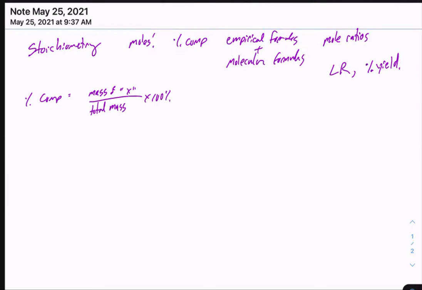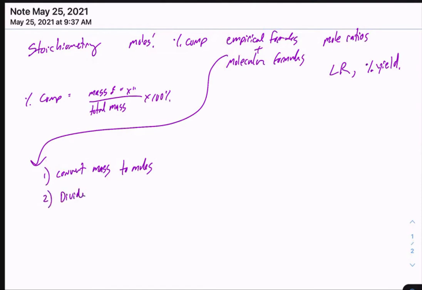All right. So that's kind of self-explanatory. I don't think we really need examples. I think probably what we should do is some empirical and molecular formulas, right? So with an empirical formula, what you need to do is first convert the mass to moles, right? Because in this kind of problem, you are going to be given masses to start with. So convert mass to moles.